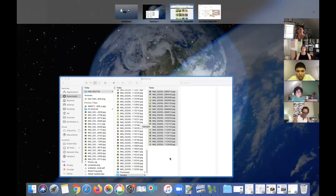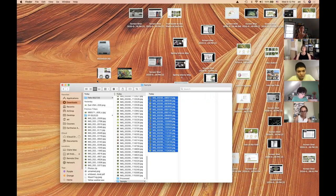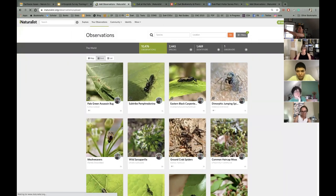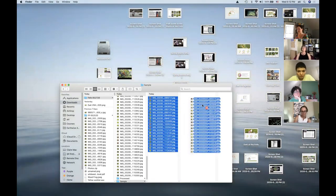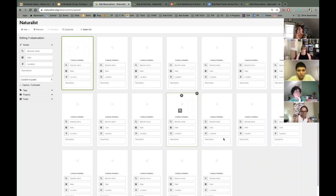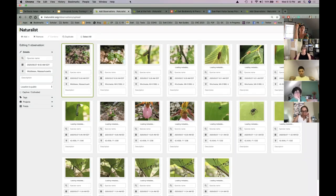Let me show you a live upload demo. I have a sample set of photos I uploaded from my Android phone to Google Photos. Here in iNaturalist's desktop upload, I drag and drop the images. I dropped them already, so here they come — six records. This is what it would look like: today I had 137 pictures total and took a small sample so I don't go through all of them with you.